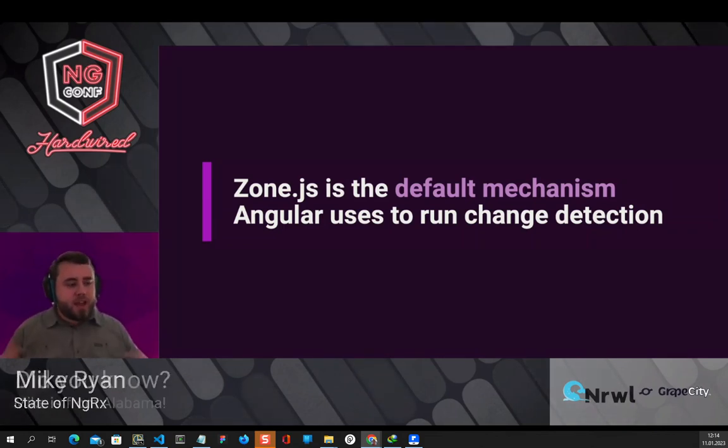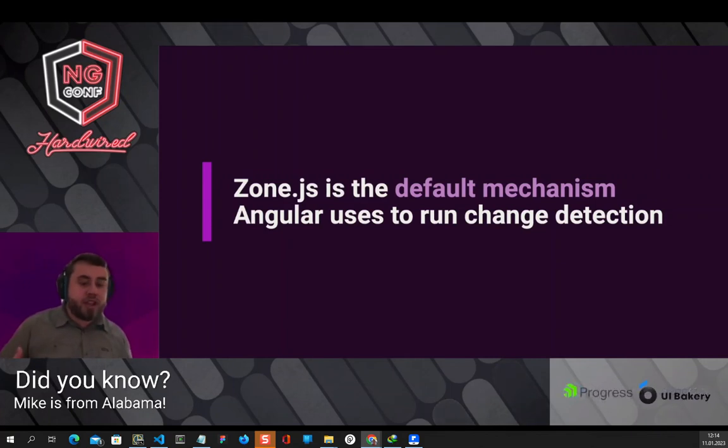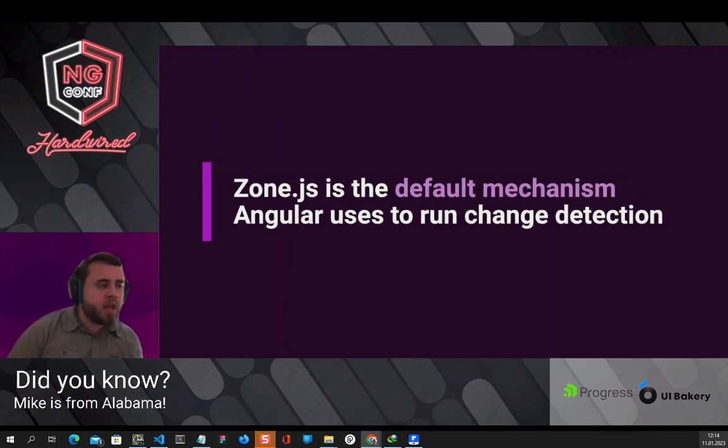But we found that at scale, there are a few flaws with this approach. First is that Zone.js isn't going to have patched 100% of the browser APIs. So as new and experimental APIs become available to us as web developers, Zone.js may not be up to date enough to have actually patched those new APIs.